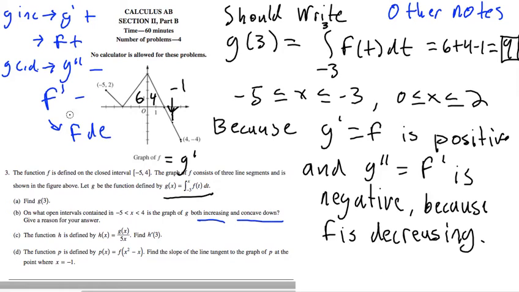We have our basic principles, we identified our domain, and then we kind of wrote a comprehensive reason. We got our g prime, which is f, and that's positive, right? F positive, so we're referencing the graph of f. And then g double prime, which is f prime, that's negative. And how do we know that's negative? Let's reference this graph again, because this graph is decreasing. All right, I think that's pretty good.